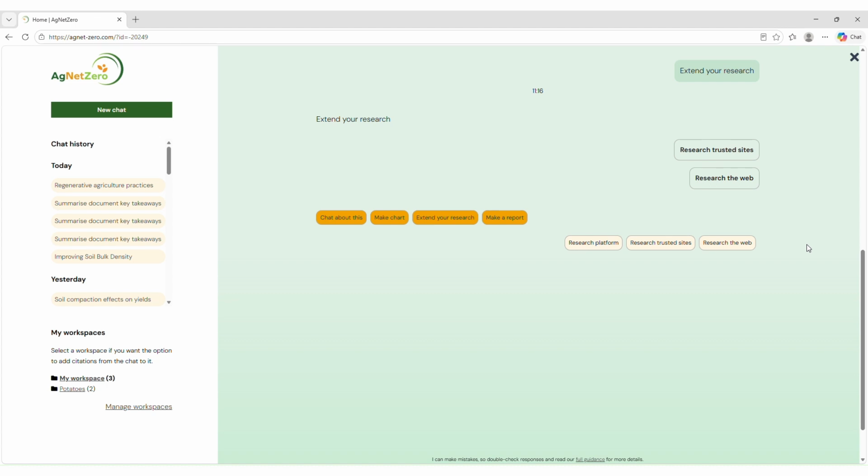It's important to say at this point that if you extend your research to trusted sites, we can no longer vouch for the outputs. However, we have endeavoured to only point this to credible resources. And in each example, we also point to the reference source. So let's give it a go.